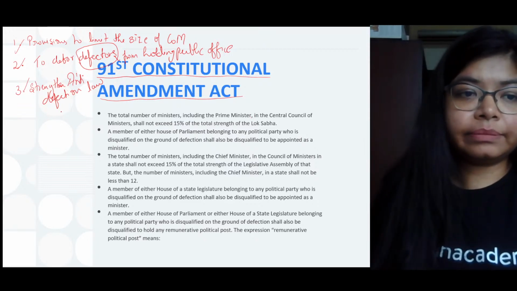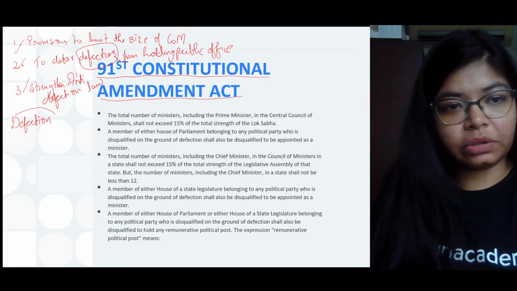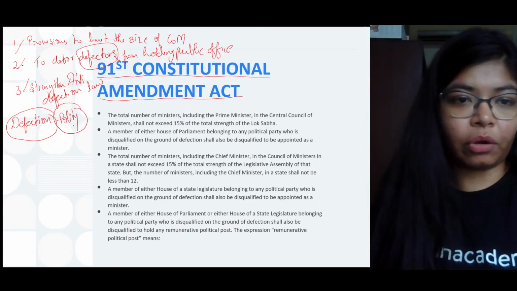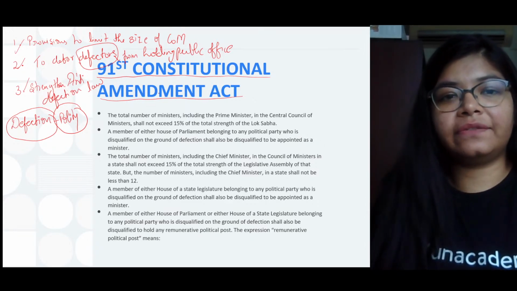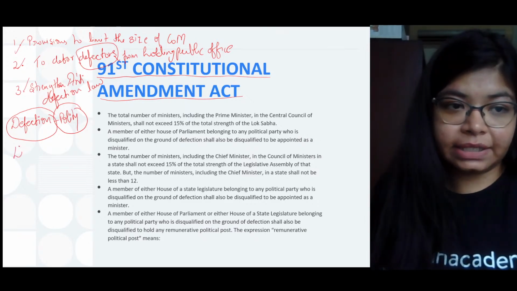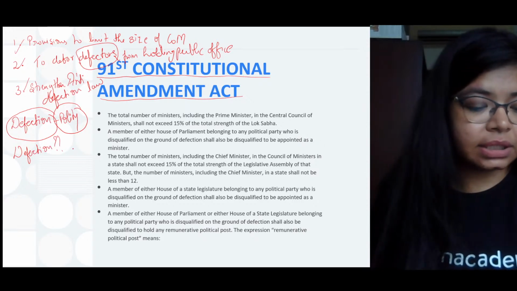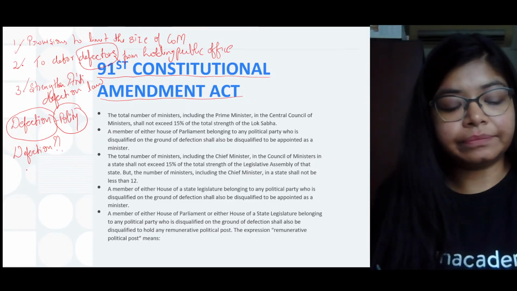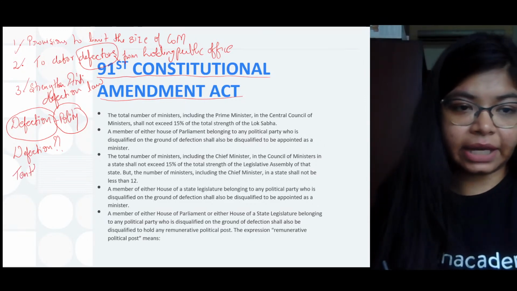Now, everybody understands defection. Even if you don't, I am going to deal with it because this is important for polity. This is one important topic that we will cover today. इसके साथ ही cover हो जाएगा, because if we are talking about 91st Constitutional Amendment Act, there will be no point talking about it if you do not know what is defection. ठीक है. So you can just start typing in the comment section whatever you know about defection. All right. तो डिफेक्शन हमारे है 10th शेड्यूल में.